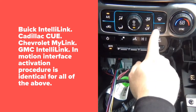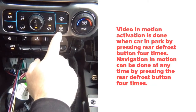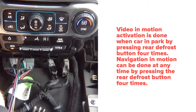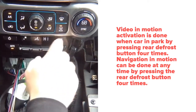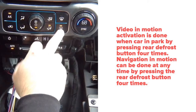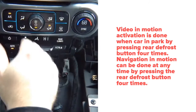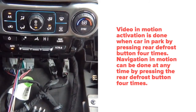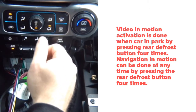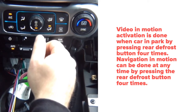So if it was on before, let's say you were using rear defrost, you can still do 1, 2, 3, 4. When you're driving, you can do this button 1, 2, 3, 4, and that is going to activate the navigation in motion. This way you'll be able to use your nav while driving, basically, without any issues whatsoever.